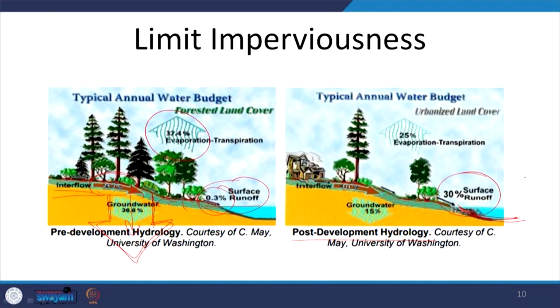It actually enters our homes, and since there is less and less groundwater recharge, percolation to the ground, there is less and less groundwater available. The groundwater table is further going down. So, earlier where we would have groundwater at around 35 feet, 40 feet, now we have a groundwater table which has gone down to 150, even 200 feet. We cannot find water. That is the effect of this increased runoff. And for those same reasons, we have to limit the imperviousness and also the runoff from our developed sites.